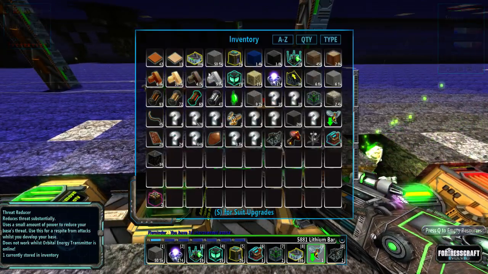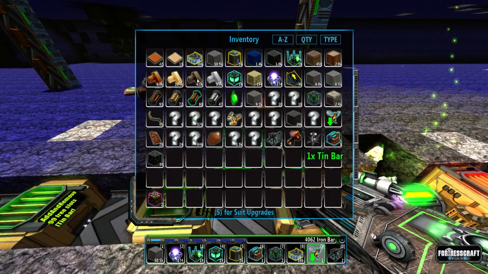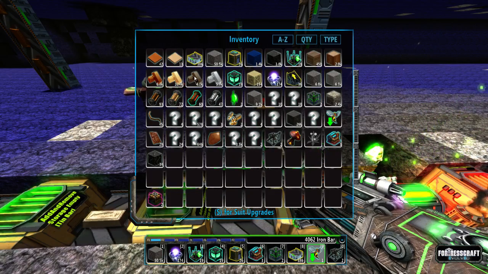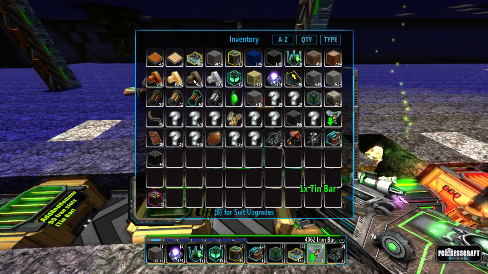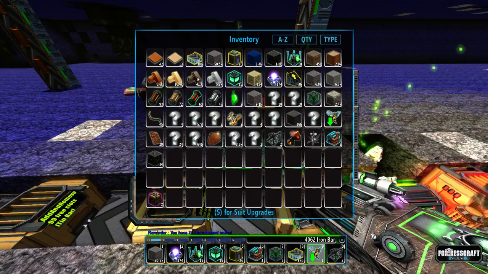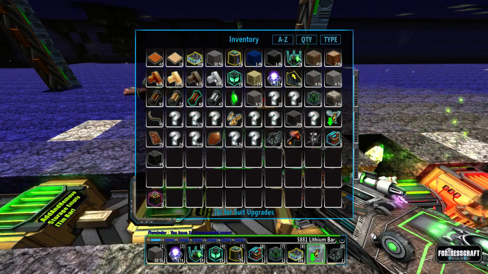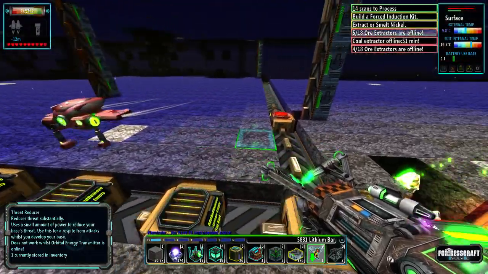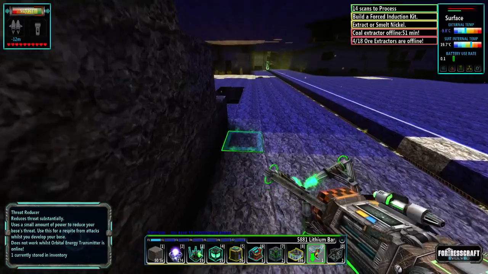And if we take a look, you can see, look, I've got 6,600 copper, 10,000 tin. My iron's looking a bit weak, but I did just go and open up a new ore miner on the ore, so I've got two ore miners mining iron now. Lithium's still looking good. So let's go down another level.